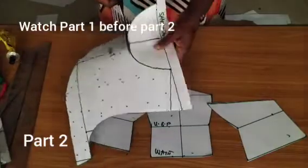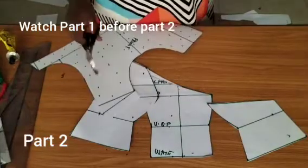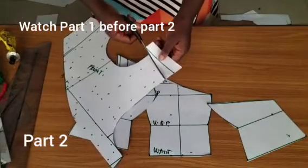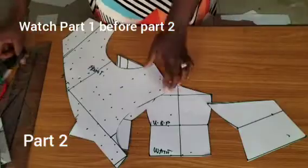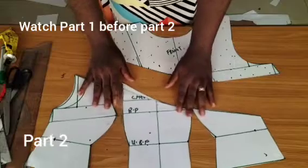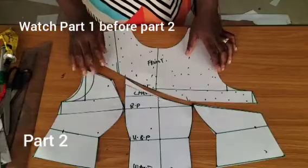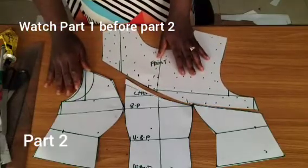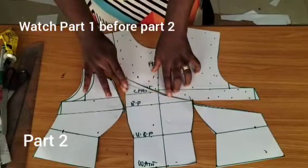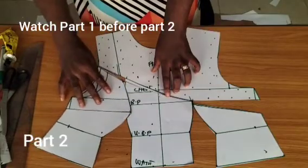Okay, after drafting the back neckline, you are going to attach your collar. I have a detailed video on how to make a shirt collar on this channel as well, so you can still check it out. So this is what we have on the pattern, and this part of the bustier now is the Ankara. And this part is going to be the plain fabric. So if you have to match up what we have at center line, you can see center line matches up together.